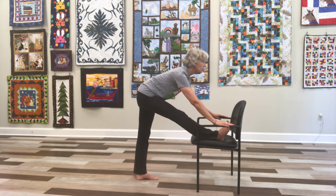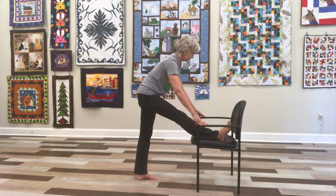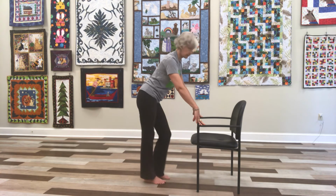Breathe in, go, look forward, breathe out, go deeper. Keep flexing the front foot. You are getting more stretch if you flex your foot. And slowly come back. Wiggle your hips, wiggle your legs.